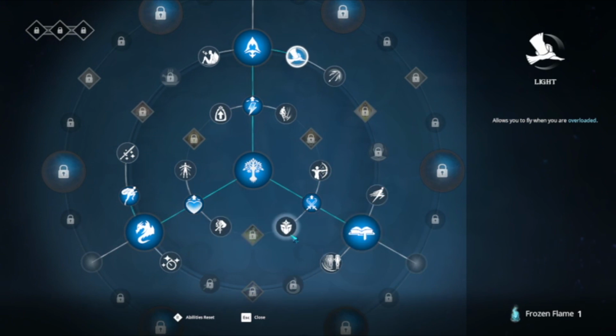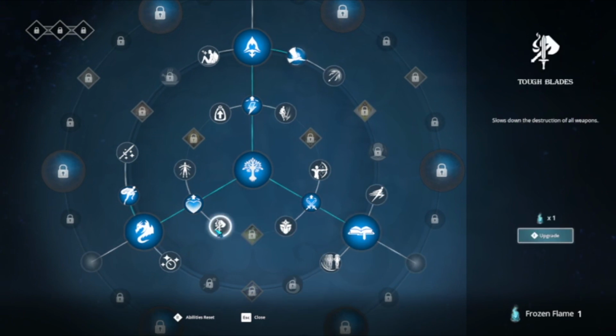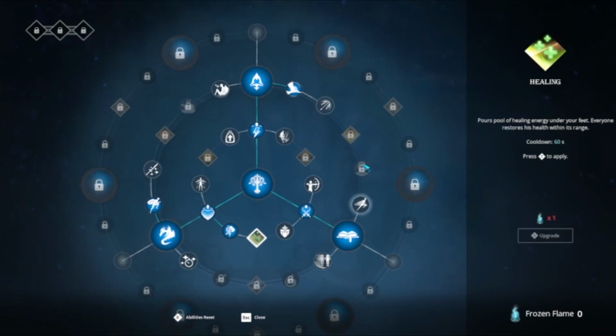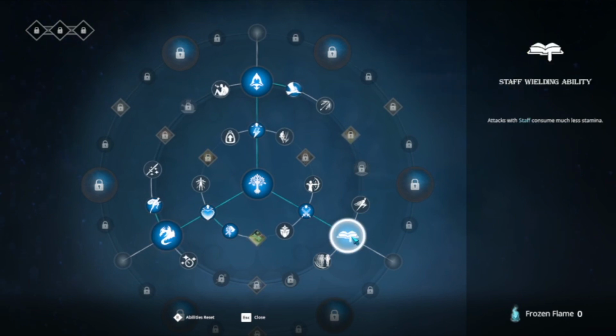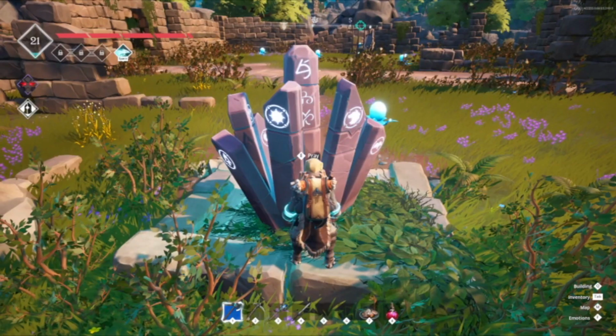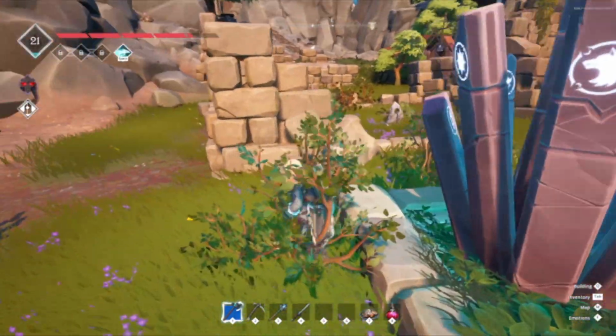This build that you see me make is my go-out-and-get-crap build, and that's what I'm currently doing right now. So I'm going to take this one here because at the next level I will then take my healing ability. But with this build that I just made, I have the staff stamina reduction, I have the ability to run while encumbered, and I have the ability to fly while encumbered. So that's how I'm going to set myself up.